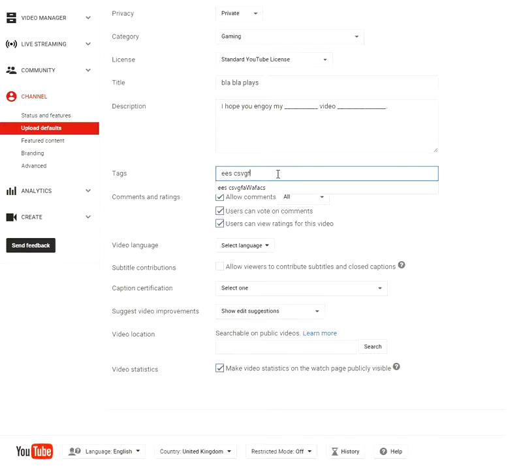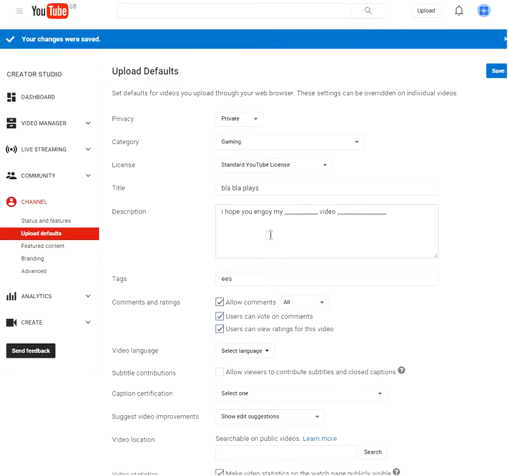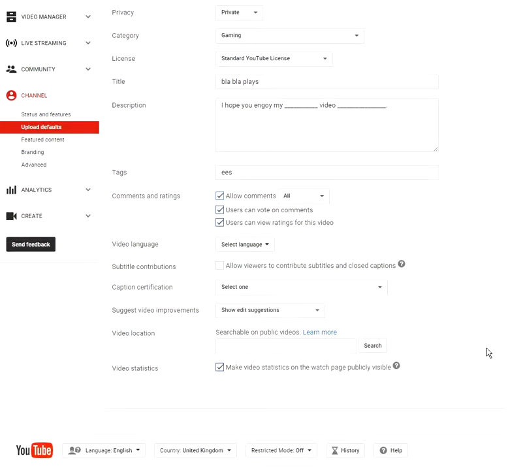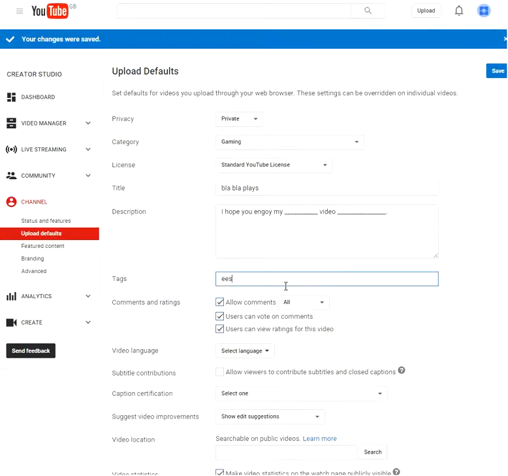I actually want to see. Do you do enter? You do enter, don't you? Space? I don't know how to work this. I did it before. Oh, and you can also allow comments or disallow comments. And basically, yeah, you can add tags to your stuff.